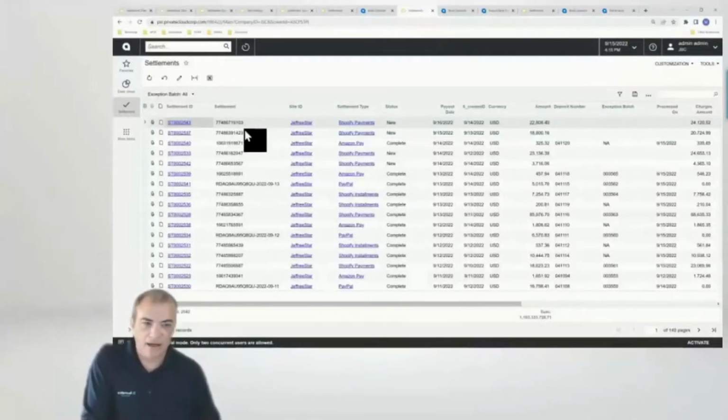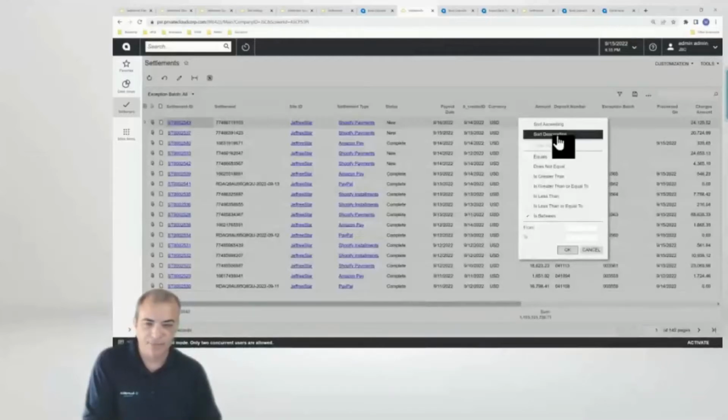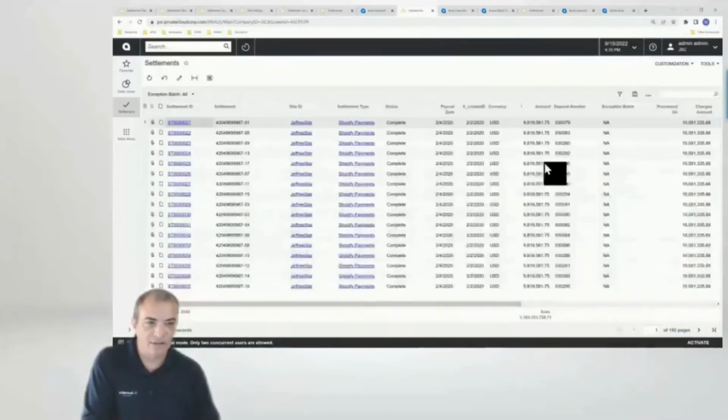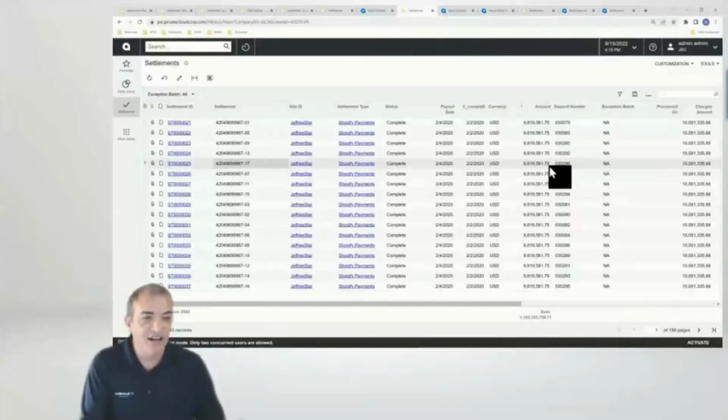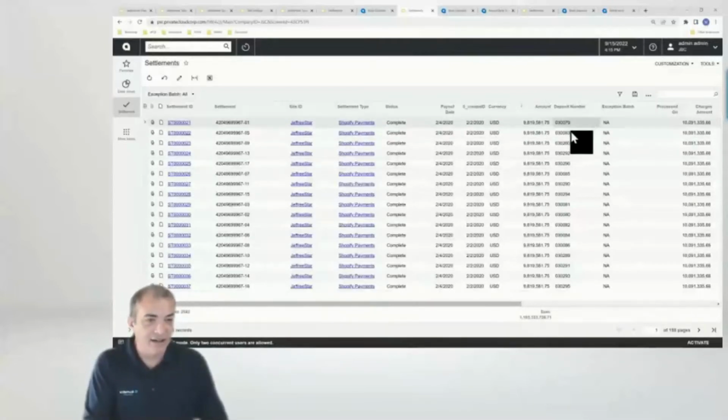So you saw high volumes of deposits, right? Now we're going to look at just how the product scales. I'm just going to go by amount. The biggest deposit to date that this has ever done is 100,000 payments in a single deposit that it broke into, looks like 17 deposits, because Acumatica won't take 100,000 payments in one transaction. But it was able to do it without exceptions and create a $9.8 million single dollar payout.